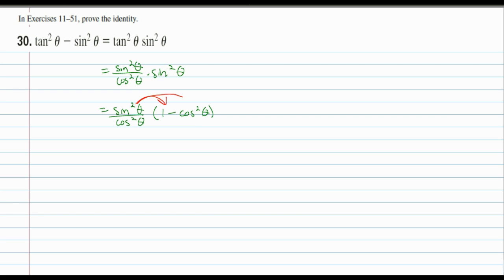I'm going to distribute this in because I'm not really supposed to have a cosine per se on the left side, my end goal. I'm supposed to have a sine over cosine squared. So when I distribute, I get exactly what I wanted. Sine squared theta over cosine squared theta times 1 minus, and now I'll have sine squared theta cosine squared theta over cosine squared theta. So I distributed this fraction to each piece inside the parentheses. Now the cosine squareds cancel out, and I do get tangent squared theta minus sine squared theta.